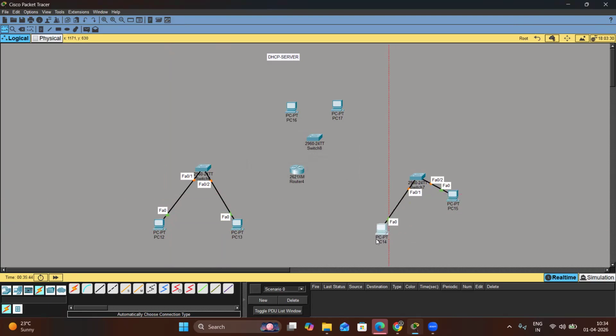Let's see the second LAN also. The next one is this. Again, I have this. So my three networks have been created, and for these three networks' connection through the router, I'm going to connect this to the connector.